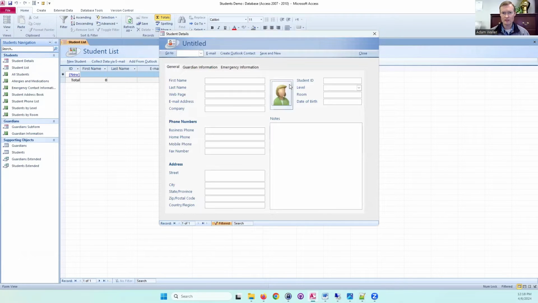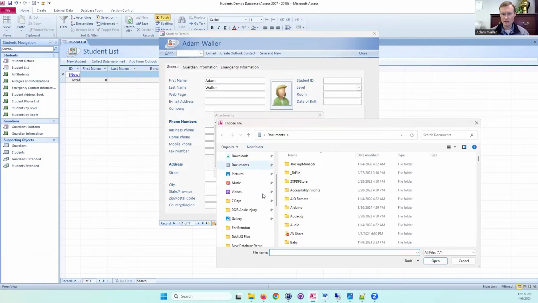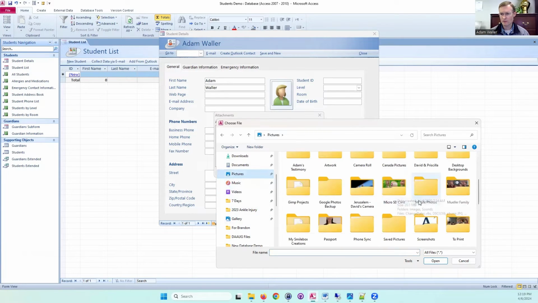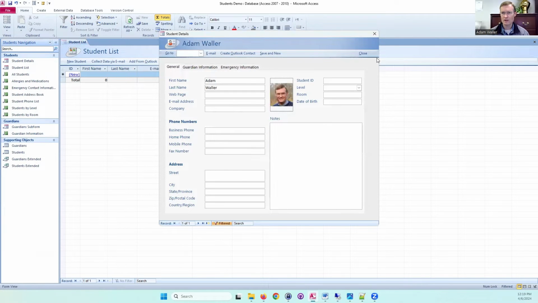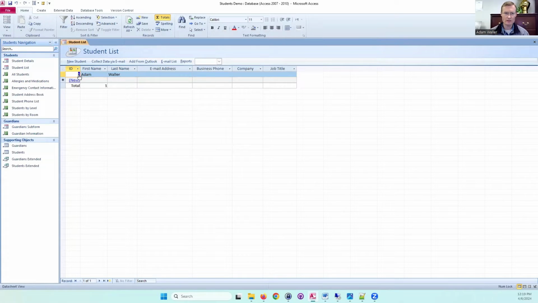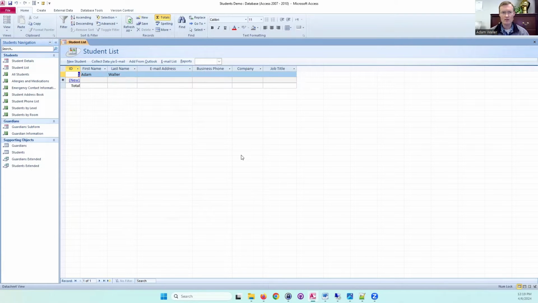So if I click on new, I'm just going to add some data here. Just give a name. We'll come over here, we'll stick a picture in there. Let's grab a picture. Okay, so now I've got a little piece of data in this database. I can click and see my data. That's great. What about the version control side?